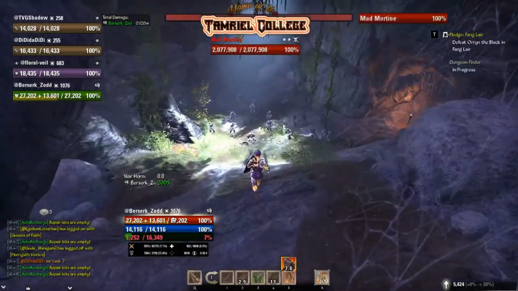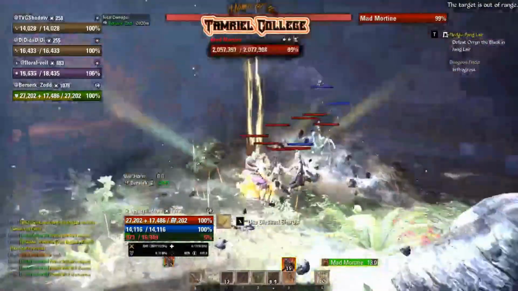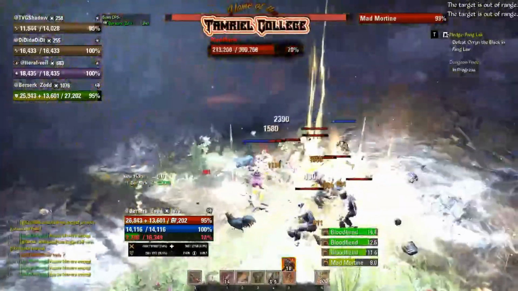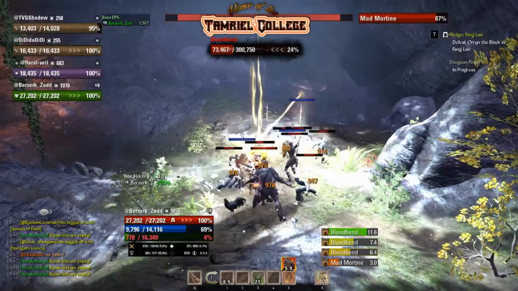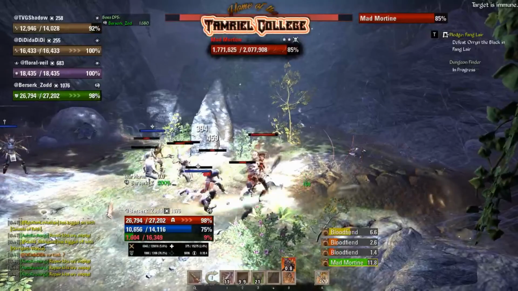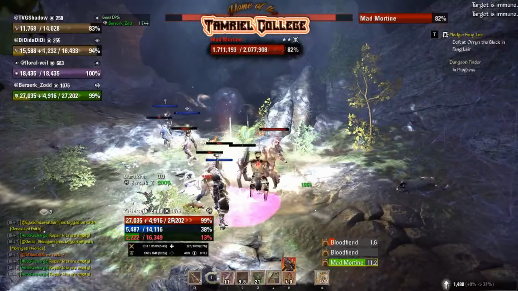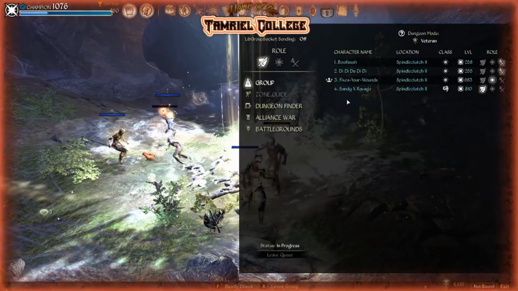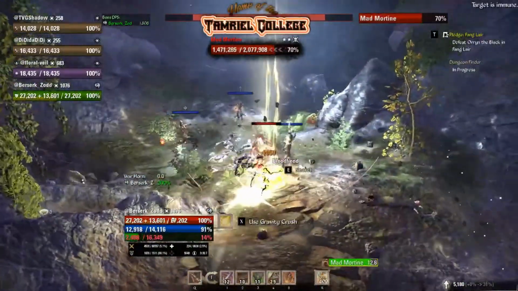So what we're gonna do here, we're gonna go over here. This boss, just tank him in place. He's not too terribly hard. He's gonna spawn some ads and stuff here. Just tank him in place here.